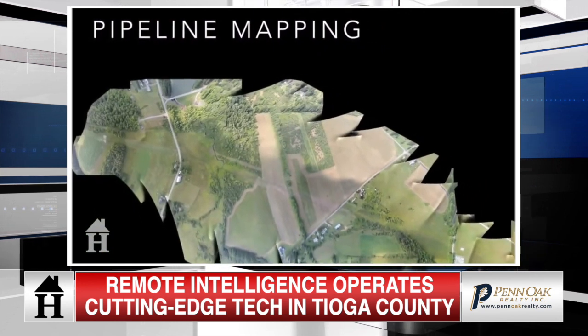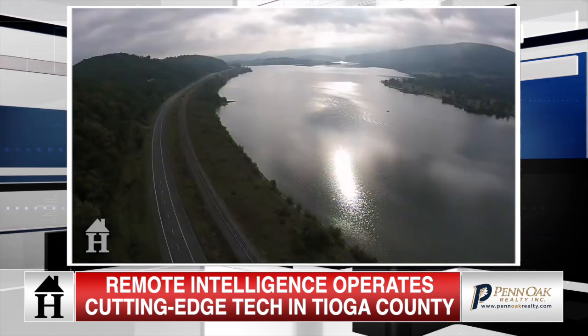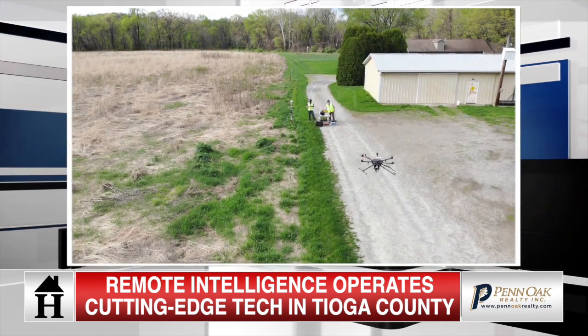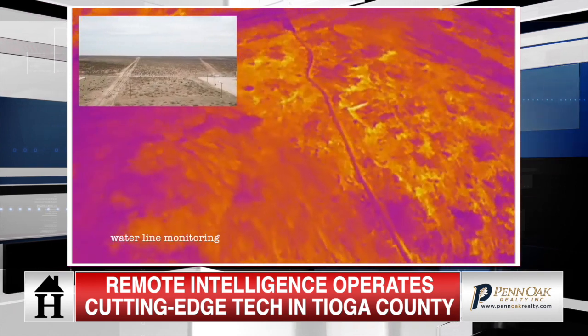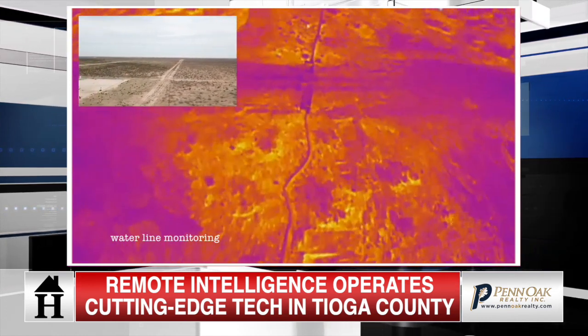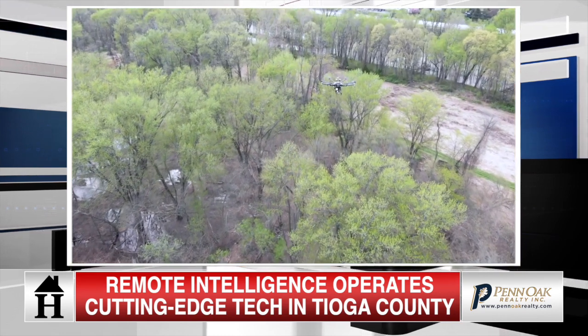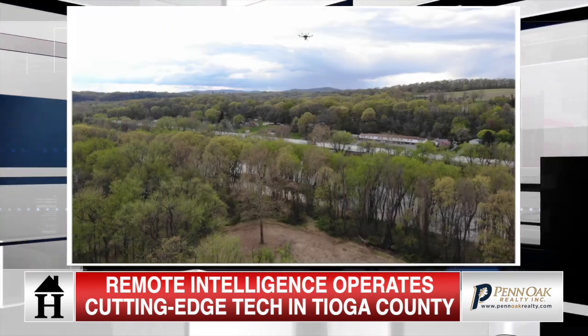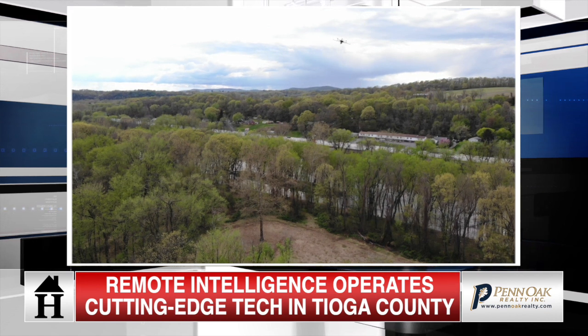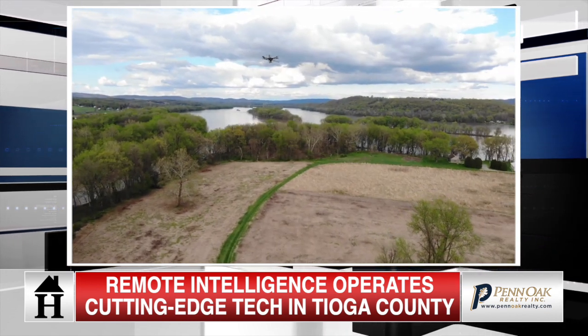Well, Phil, what are some of the uses of the drones? Yeah, drone technology is spread across literally every sector. So whether it's industrial mapping or emergency response, whether it's flying like we do for you guys and gathering aerial photos and video, there's all sorts of industry applications that you can use drone technology for. We use it with almost every sector you can imagine. In the wildlife sector, we do a lot of thermal surveys and counts. We do a lot of environmental studies using drones. Partnering with our other organization called Wildlife Specialists, we use it for a whole variety of wildlife applications in addition to more than just taking pretty pictures.